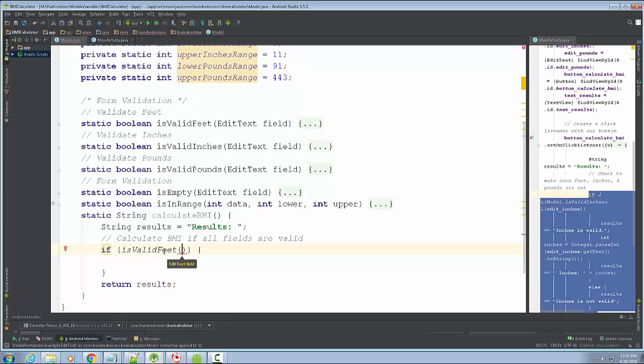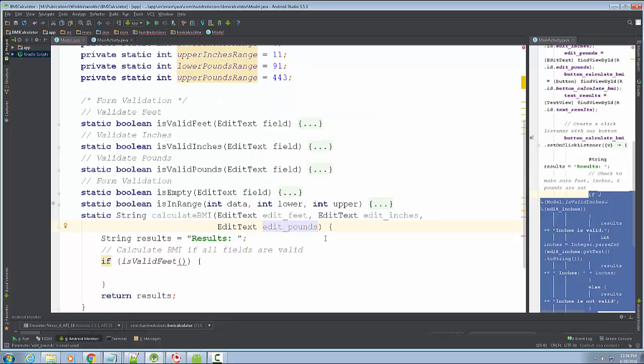We're supposed to get our field. I just realized that in order to get our field, the controller was going to go in there and get it. So I stand corrected. We do need to pass it some values. And those are the edit text. This time we're going to do feet, inches, pounds, and then I'm going to call it editFeet, editInches, editPounds. Oh, they're red because I haven't declared the data type. They're all EditText fields.